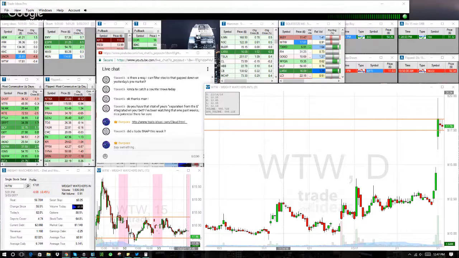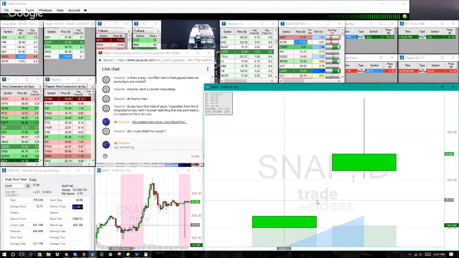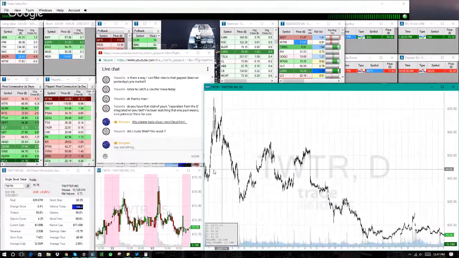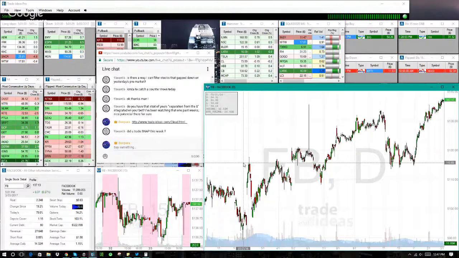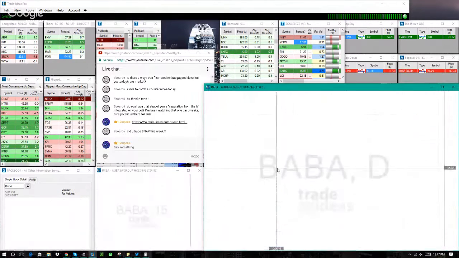Did I trade Snap this week? No. And I think if you did, you're a gambler. The thing about IPOs that I don't like is there's no data to go off of. There's zero data. There's no support areas, resistance areas. There's no way you can run any statistics to see what happens. And the other thing is these tech guys, they're hard to find shorts for. And if you look at pretty much every tech IPO in the last however many years, they've generally opened up and then crashed. Facebook was legendary for it. I think it opened at $70 and fell to 38. Baba opened at 115 and almost got cut in half.